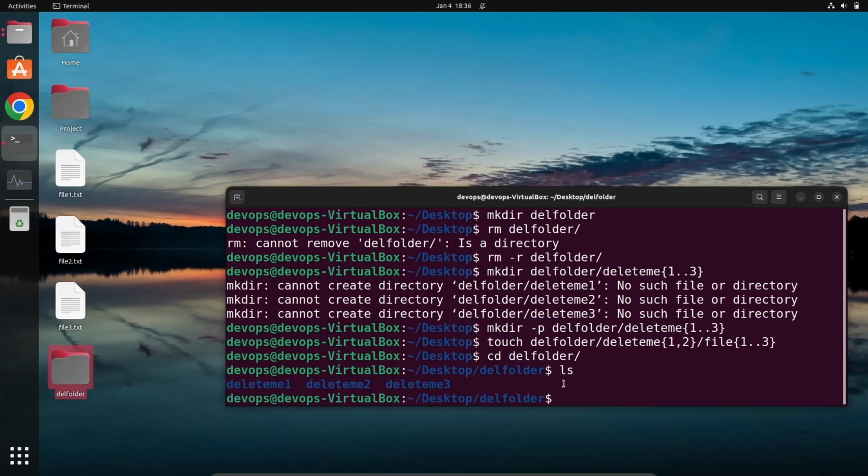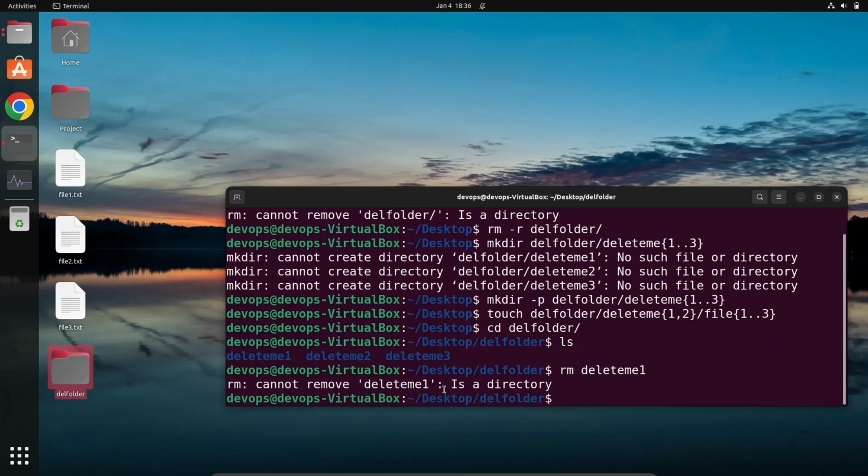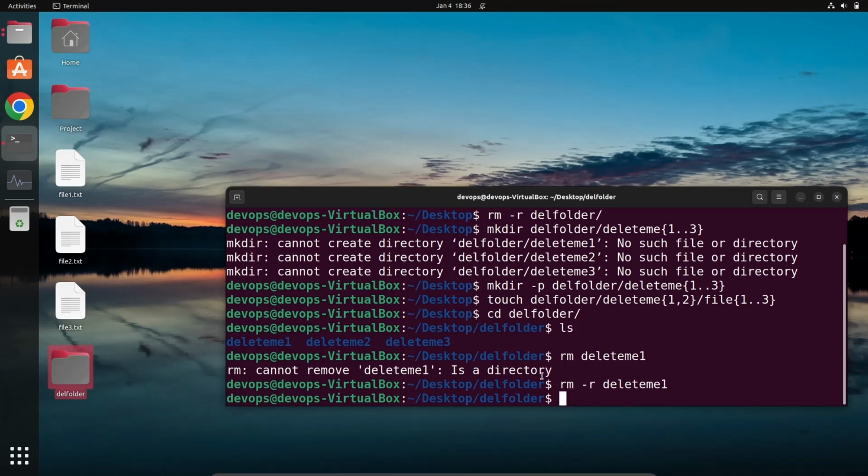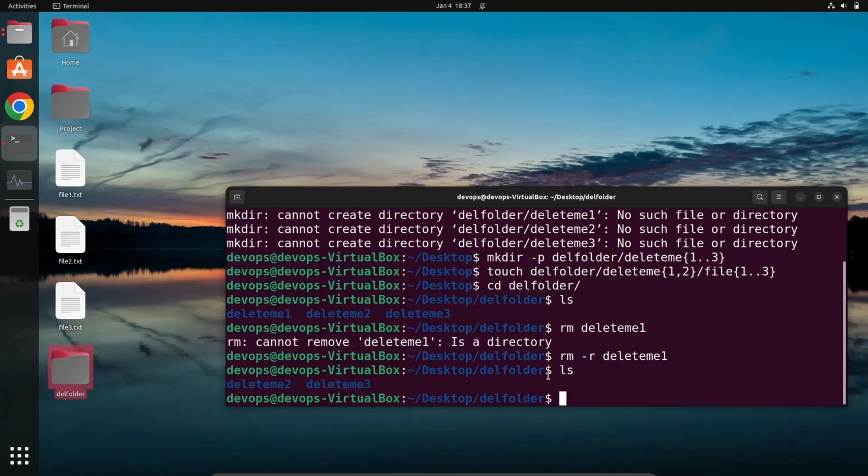If I try rm and then delete me 1, it will not work because it's a directory. So I can use rm option r and then delete me 1, which deletes the folder with its contents. Now if I list contents, delete me 1 was deleted.